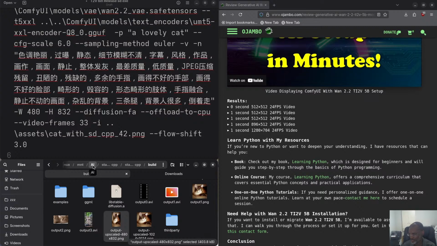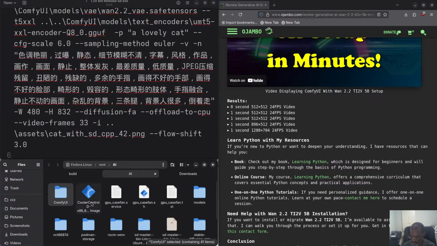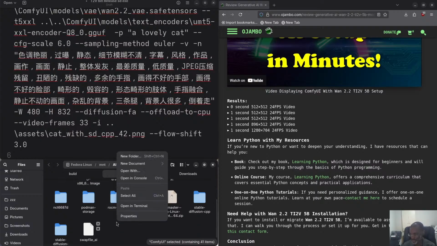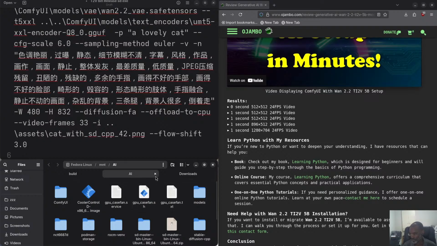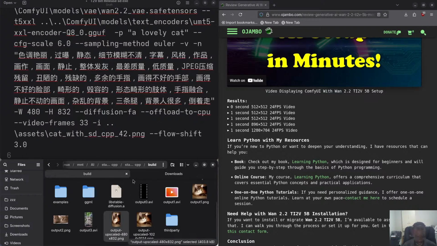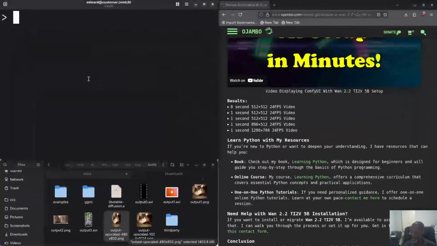What I need to do first is go to the AI folder here. I need to start the cooler control, because remember, my GPU, I control the fan manually. I already have the terminal open. What am I thinking? I technically don't need to do that. I just realized I have the terminal open here.